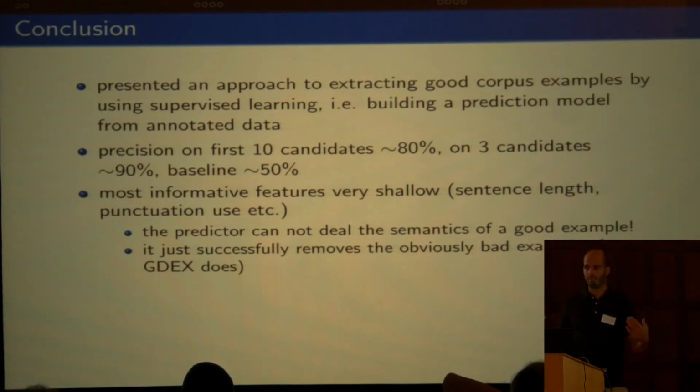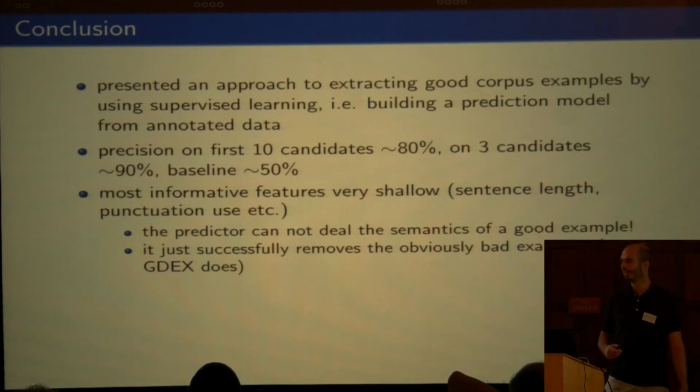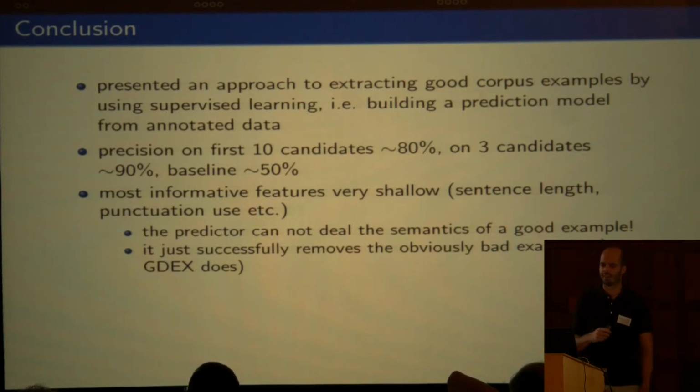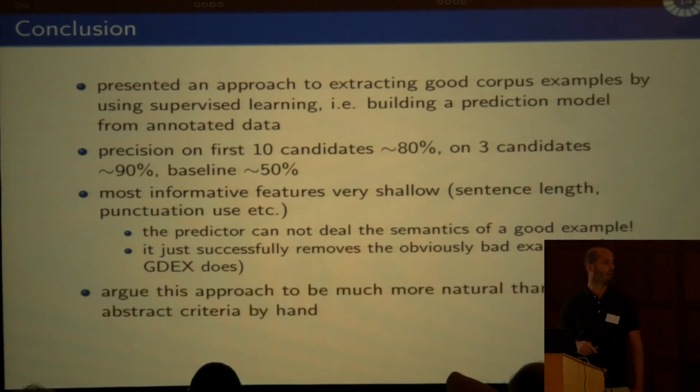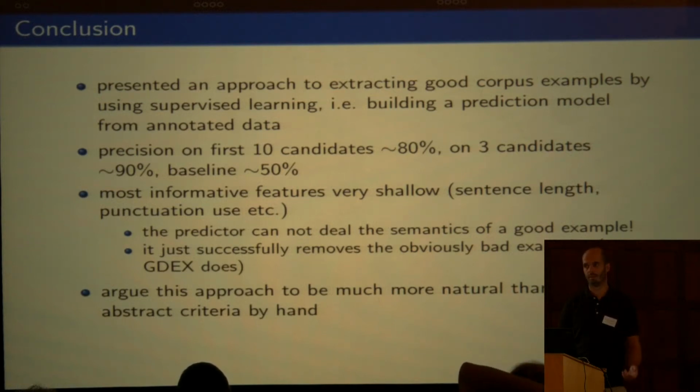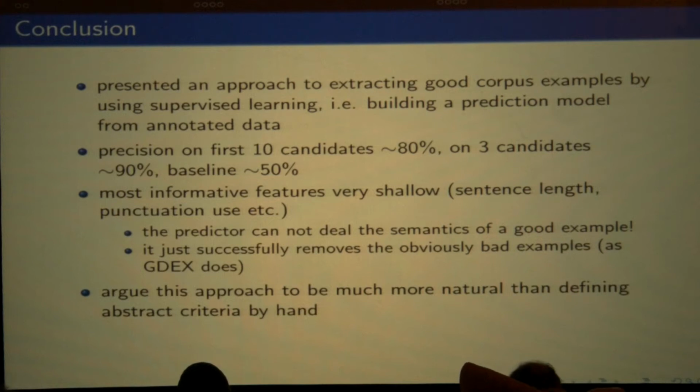And I think the big problem here that could be attacked, and that was partially attacked by, I think, Alexander, by trying to discriminate between different senses, is to move from this level. And still we argue that this approach is much more natural for people than the rule-based approach, where people have to write rules or manually tweak parameters.